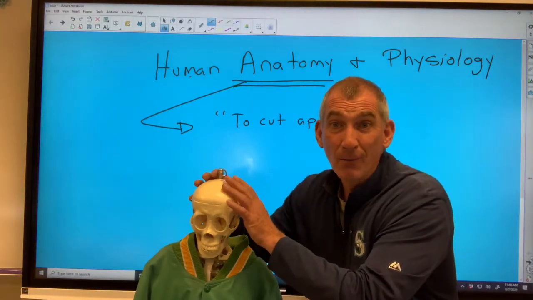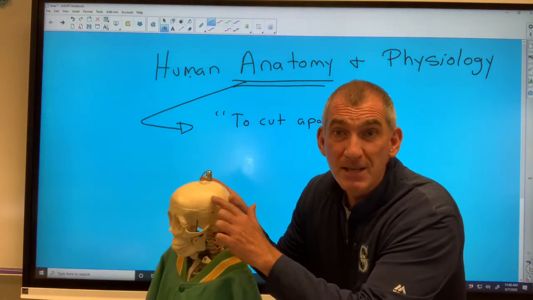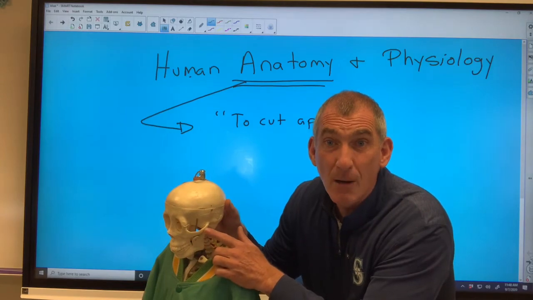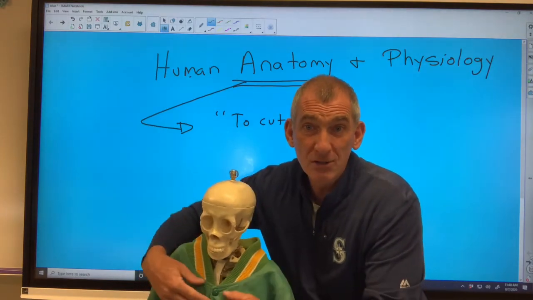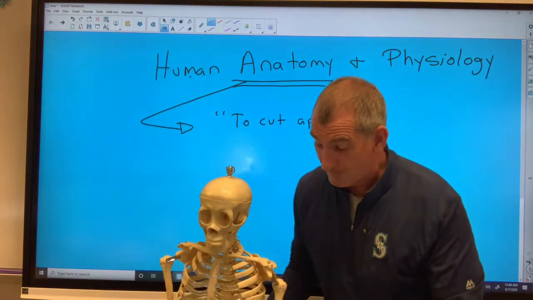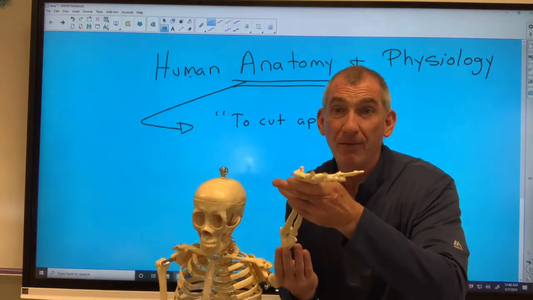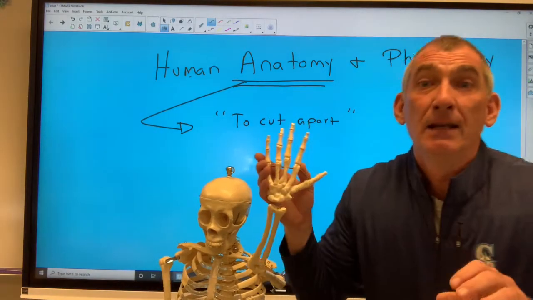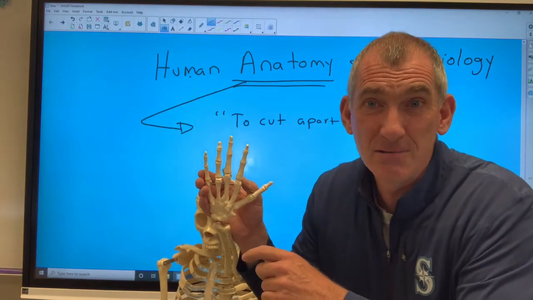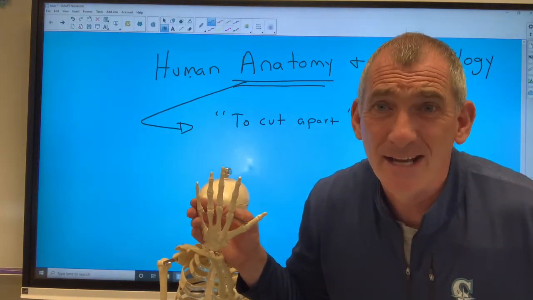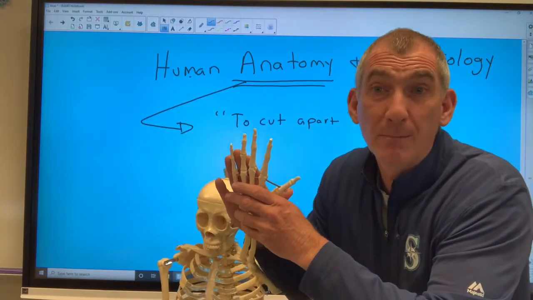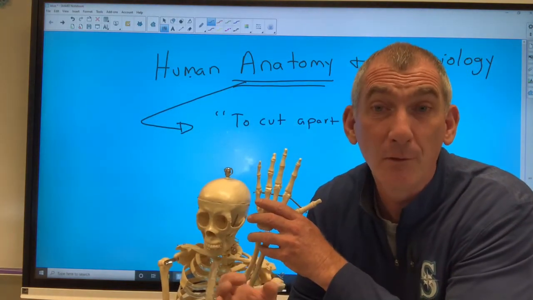That's the skull. And then you can look at the different bones that make up the skull. You can look at the jawbone and the joint that the jawbone makes right there. Oh, you can start taking off the skin down here, and then you can see, look at all these bones that make up the fingers and the wrist. In college anatomy, you learn the names of all these 206 bones. We're not there yet. We're in a high school anatomy class. What we are going to do is learn about the bones and the different types of bones and how the bones work.